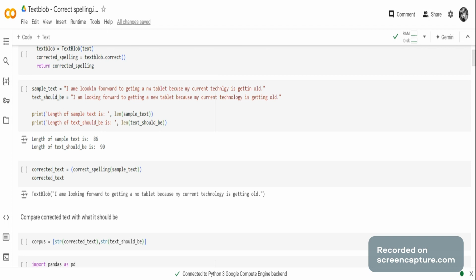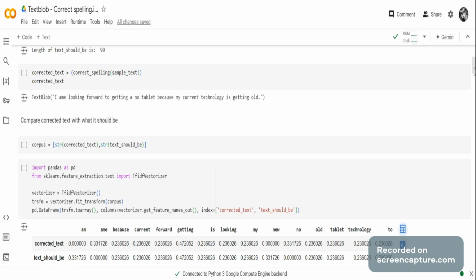Then we're going to print the sample text, and also print the length of the sample text and the length of what the text should be. Sample text is 86, text should be is 90.